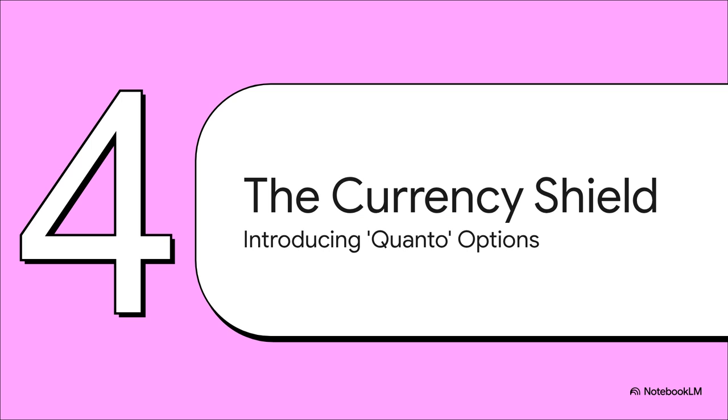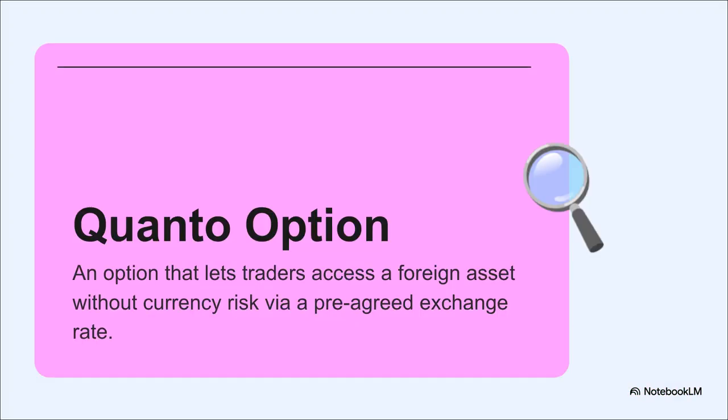So naturally, this exact problem forced the market to evolve again. It led to the next big step in crypto derivatives, a new tool designed for one specific purpose, to kill that currency risk right at the moment you get paid. And that brings us to the quanto option. The easiest way to think about it is like this. It's a trade that has a built-in insurance policy for the exchange rate. Before the trade even starts, you and the other side agree on a locked-in, fixed exchange rate.